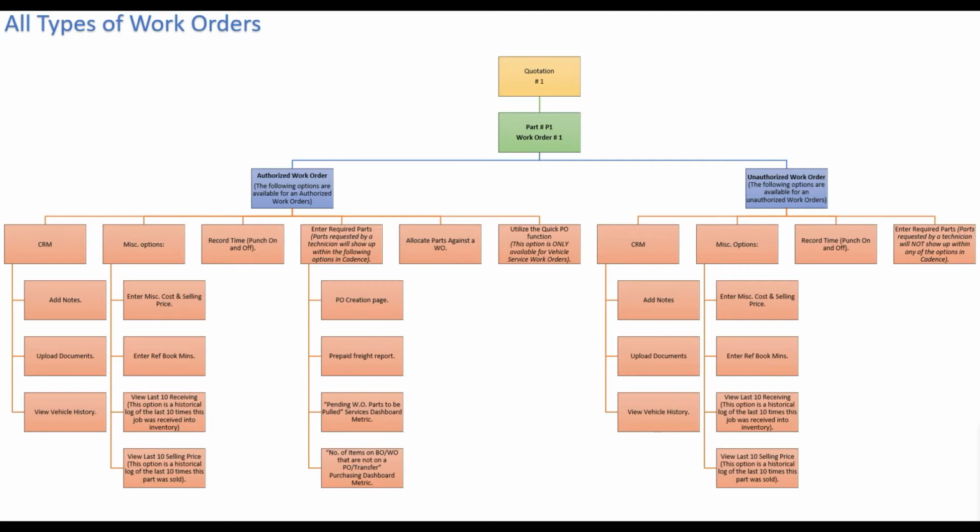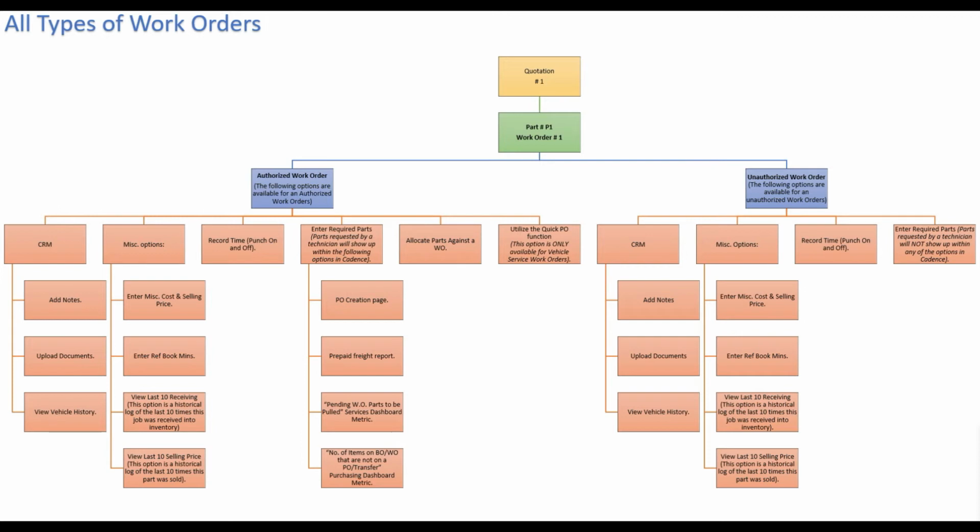So again, at the end of everything, you would create your work order. Your work order would first go in as unauthorized. You would then authorize your work order. And then once everything is all said and done and you have entered in all of your parts and you have finished your work order, essentially what you would do at that point is you would receive your work order or mark it as closed. And once your work order is marked as closed, you would then be given the option to convert that quotation to a sales order, then from sales order to an invoice.